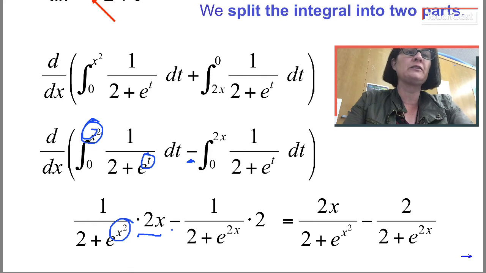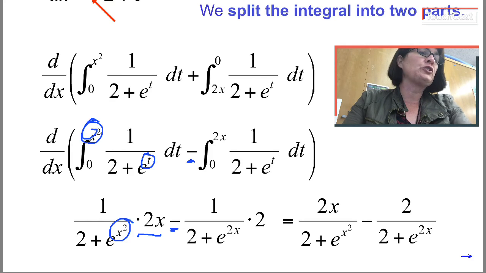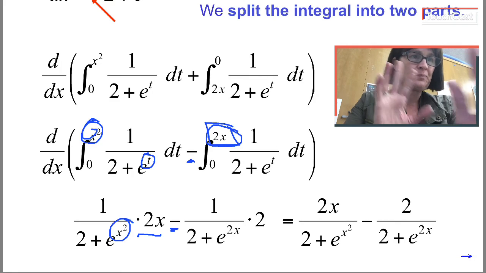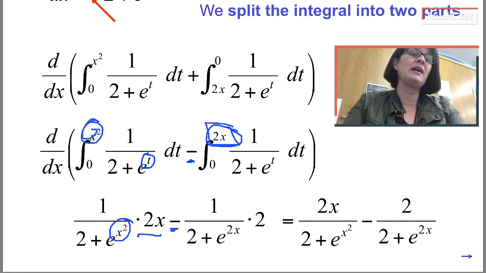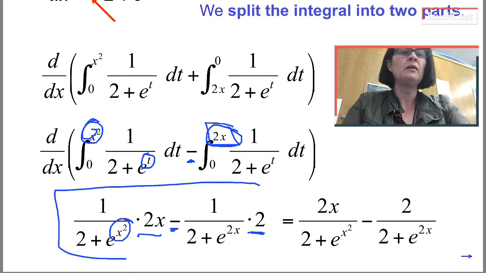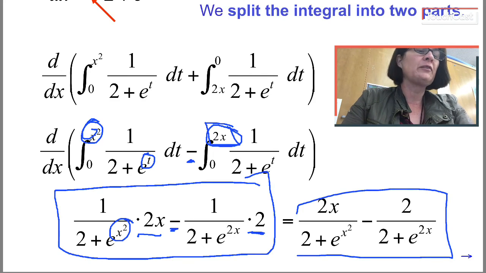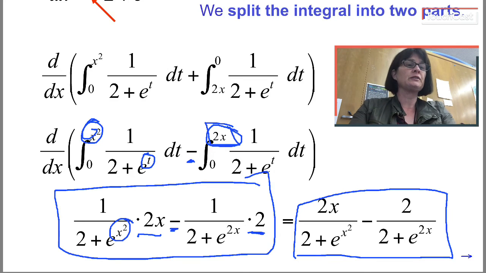Here's the subtraction sign. And 1 over 2 plus e to the t. All the t's are going to get replaced with 2x. So there's going to be 1 over 2 plus e to the 2x, but that's not just an exact x. It's a function of x. I need to multiply by the derivative. That gets full credit. But if you want to simplify it, maybe it's a multiple choice question. You might have to rearrange it so it looks like one of your answer choices.